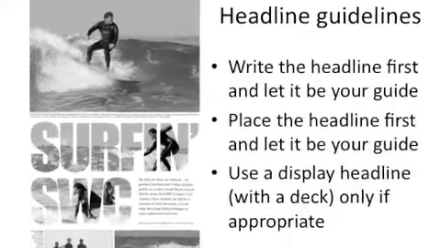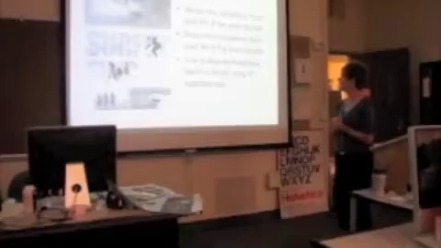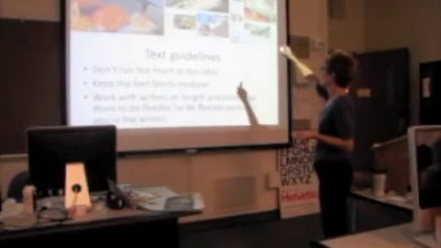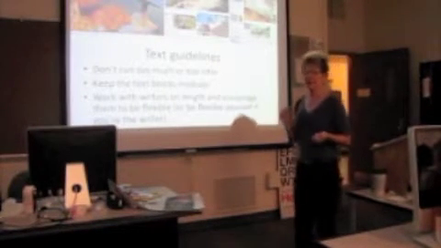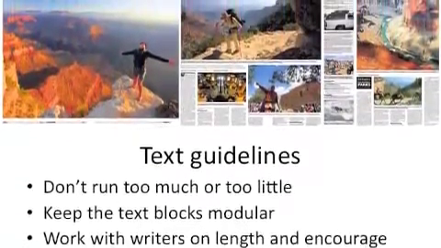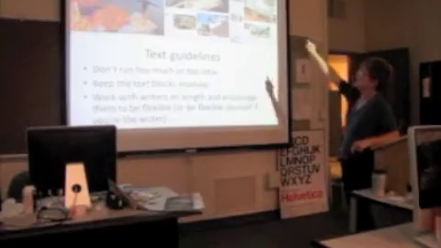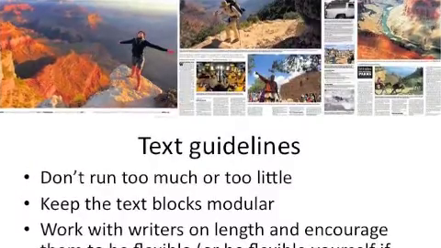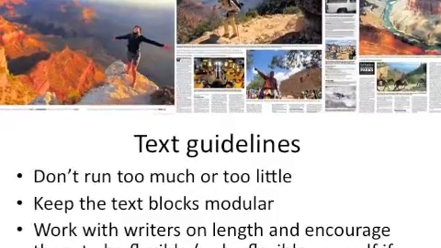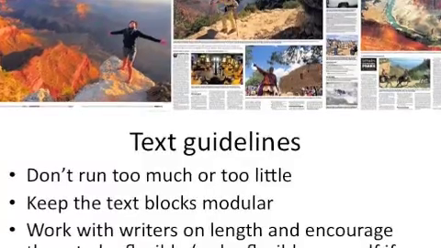Okay, headline guidelines. Write the headline first and let it be your guide. This is a magazine spread, and there's a lot of text in here. They had to work in a lot of text. It's a lot more text intensive than what you'll be working on. See that it's broken up with subheads, and you see some sidebars, some lists, and so forth. So it's not a lot of long narrative gray text.